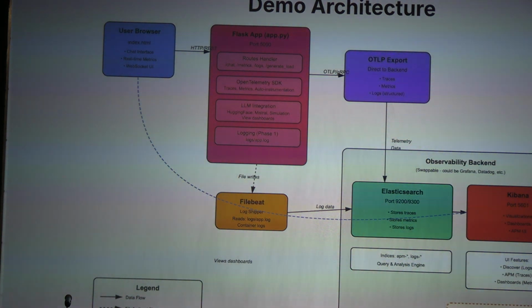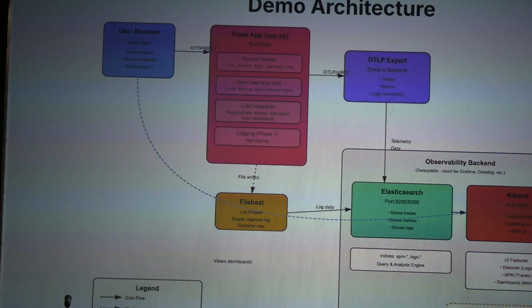Below that, we have our LLM integration layer. It can be Hugging Face, it could be Mistral, or any simulation that you're trying to run. And notice at the bottom, we still have our traditional logging to a file. That's our phase 1 logging solution. It's the old way that we're evolving from.